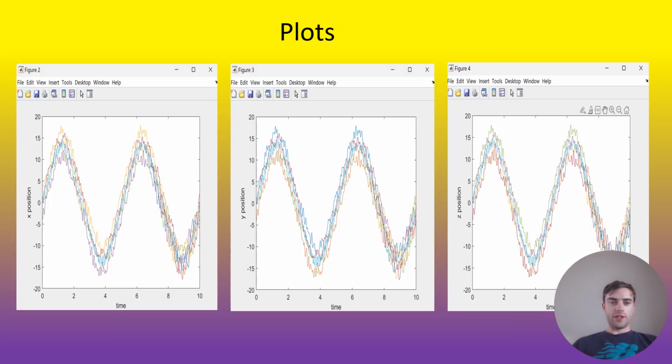Here are the plots of the x, y, and z positions as a function of time. As you can see, they're sinusoidal with some smaller sinusoids embedded within this larger sinusoidal pattern for each of the x, y, and z coordinates, which is also pretty cool. That's the word I use to describe everything pretty much, but it's a good description.